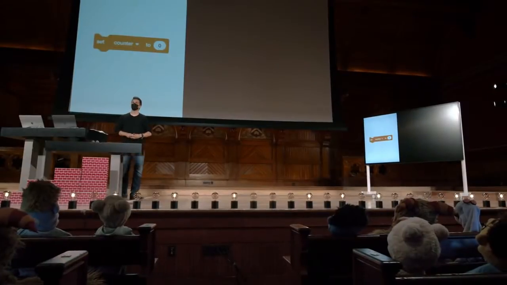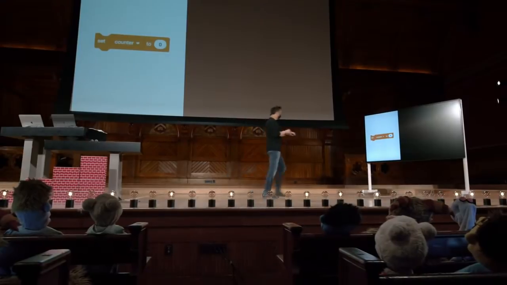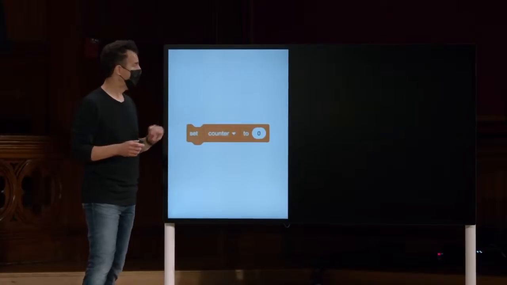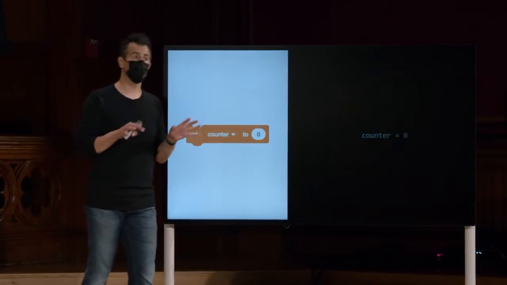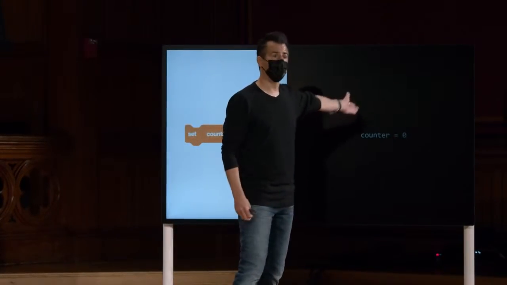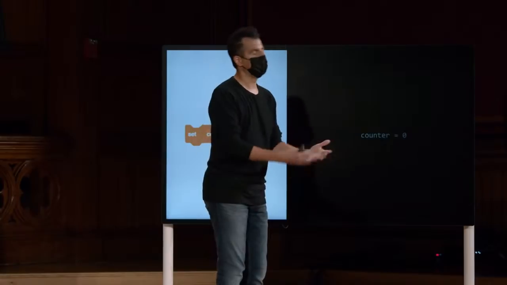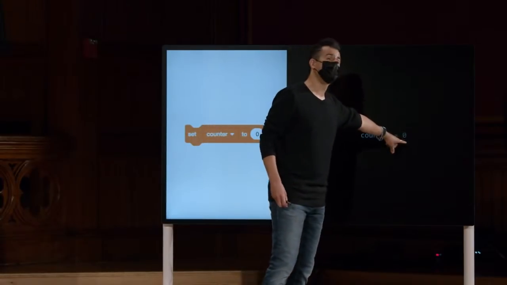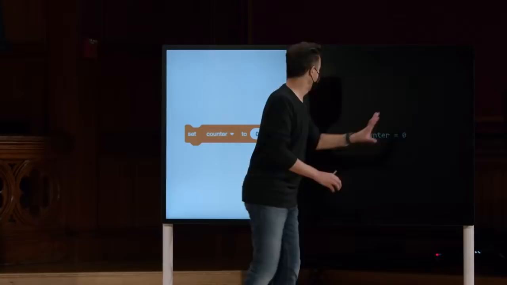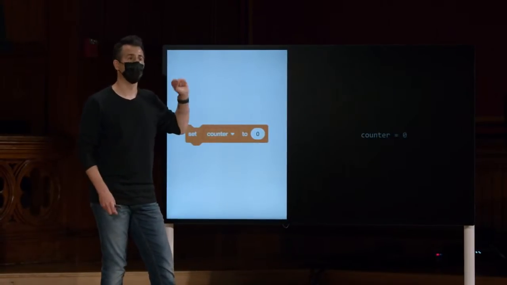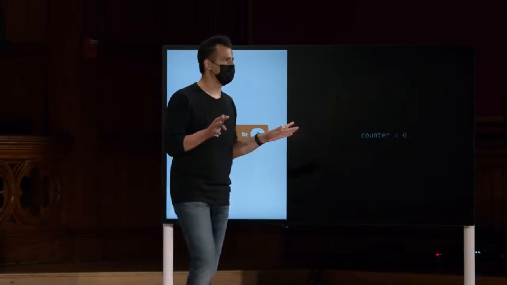Just as a single example of this, consider this use of a variable last week. Here in Scratch is how you might set a variable called counter to 0. In C, it's going to be similar. If you want the variable to be called counter, you literally write the word counter, or whatever you want it to be called. You then use the assignment operator, aka equal sign, and you assign it whatever its initial value should be here on the right. So again, the 0 is going to get copied from right to left into the variable because of that single equal sign. But this isn't sufficient in C.